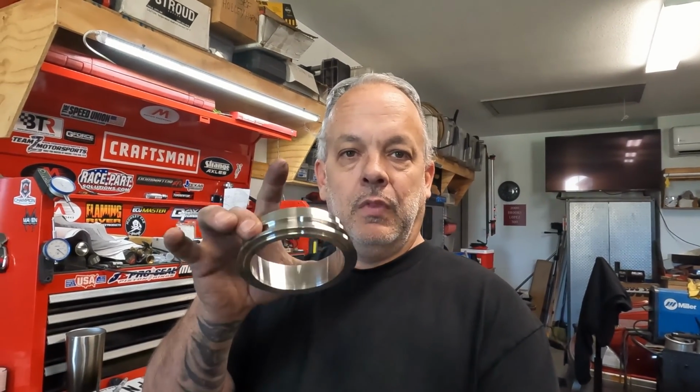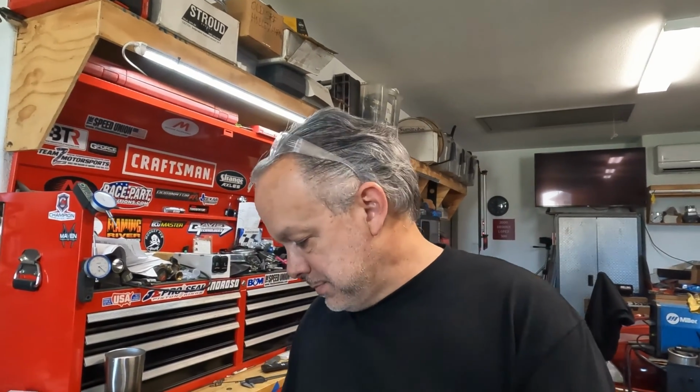So in essence, it's starting to look like something now. For the even more custom aspect of it, we are having to replace some downpipe flanges. These are stainless steel, and they're made for 3.5-inch stainless steel. But we're not using 3.5-inch stainless steel. We're using 4-inch aluminum. You ask why? Well, because that's what I have. And they don't make 4-inch aluminum V-band rings for these turbos, so we have to make our own.